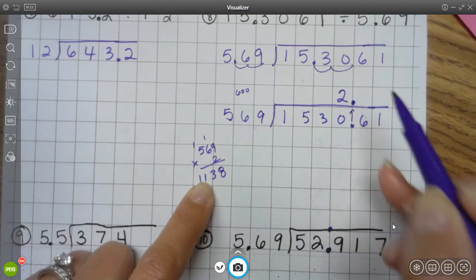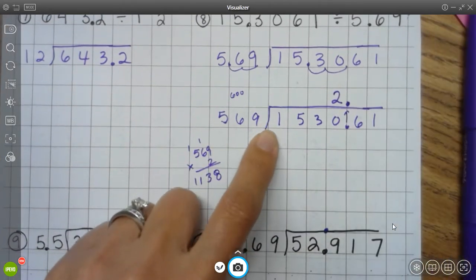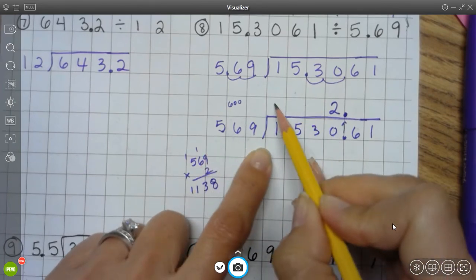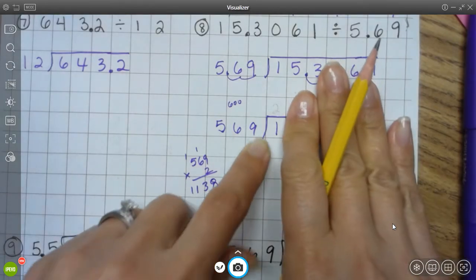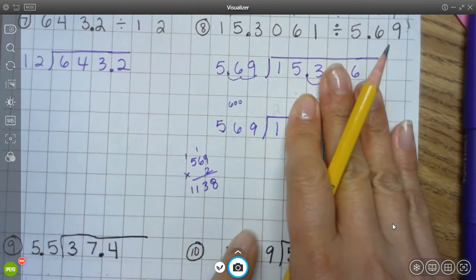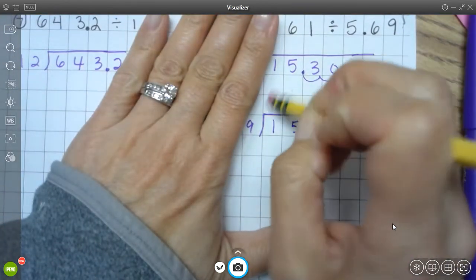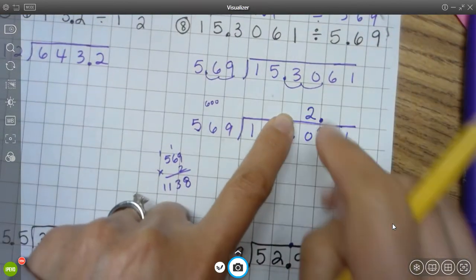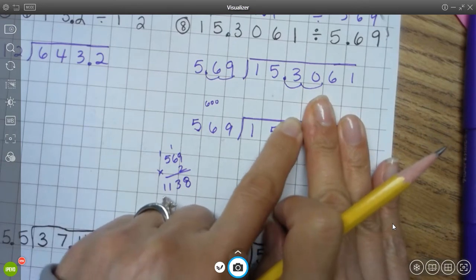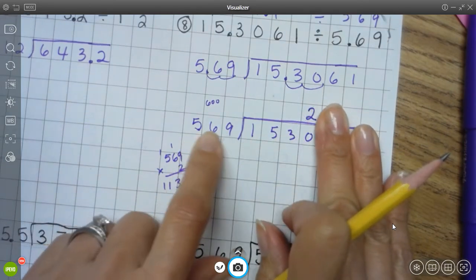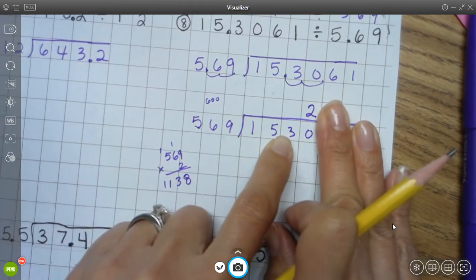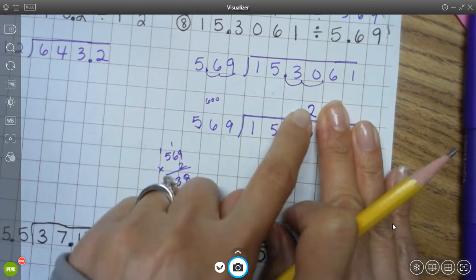The 2 is going to go over the 0. Okay, some of you guys sometimes make mistakes when you're doing big numbers like this, you randomly put your number, let's say either here, or you put it here. Okay, if you put your 2 here, you are telling me, Mrs. Bardoni, 569 goes into 1 two times. It is not true, right? You can't do that. Okay, even if you put the 2 in front on top of the 3, you're telling me 569 goes into 153 two times. That's not the case, right? You had to use this fourth number in order to divide 569 into 1530. Okay, so it has to go above that 0.